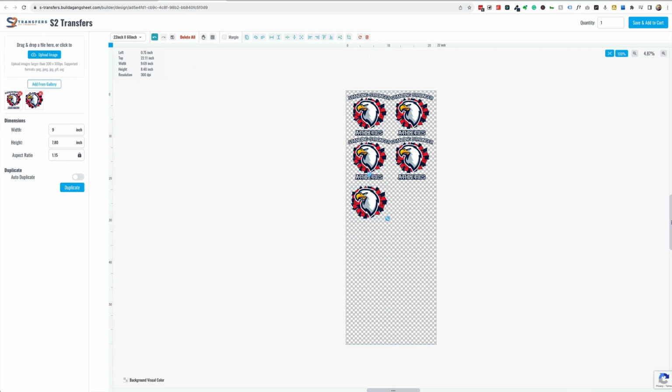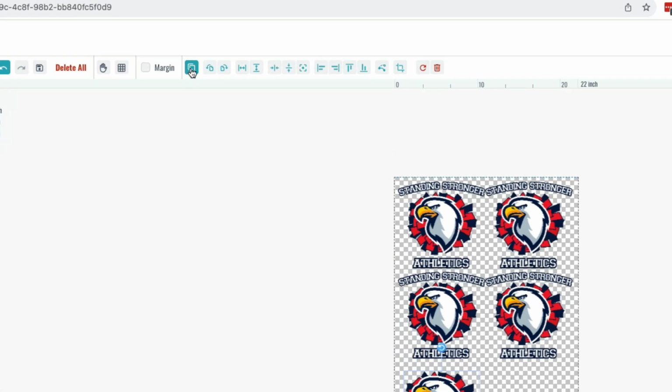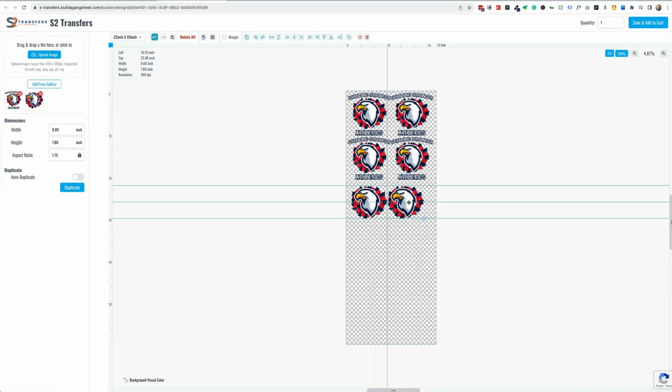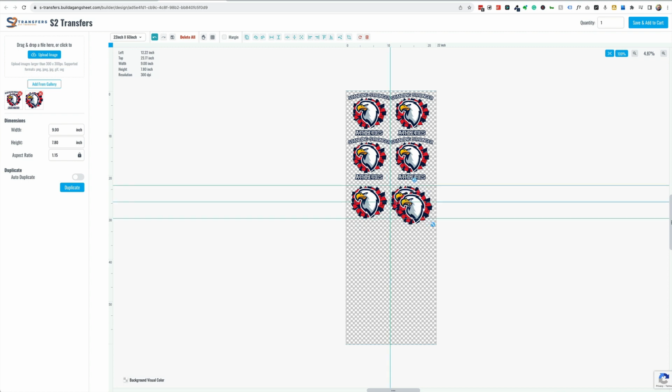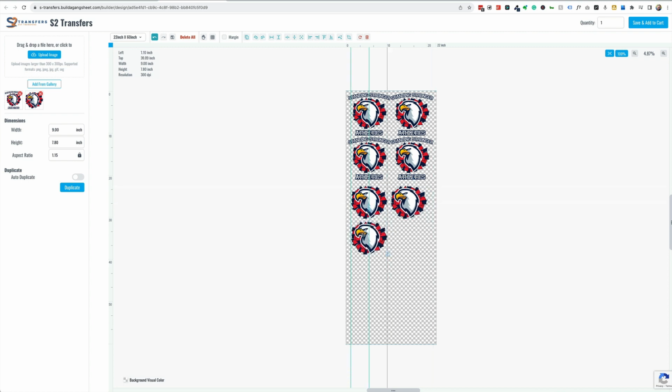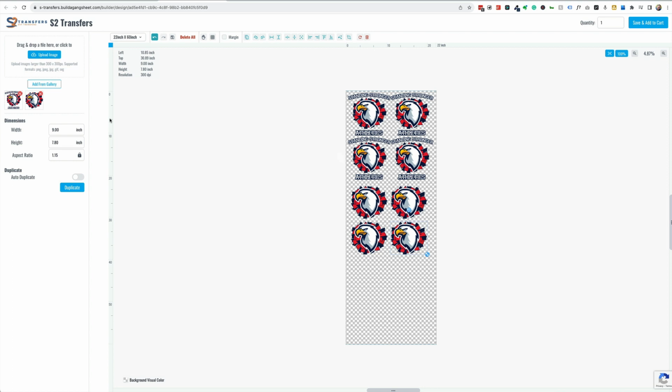I'll show you a different way to duplicate it as well. Or actually, I'm going to come right up here. And this button right here is going to be the duplicate button. If you're good with short codes or key commands, you can click Command D or Control D. I lied, it's actually Control D on Mac and on PC. So I'm going to click Control D one more time and duplicate that. So now I have 4 of those images.